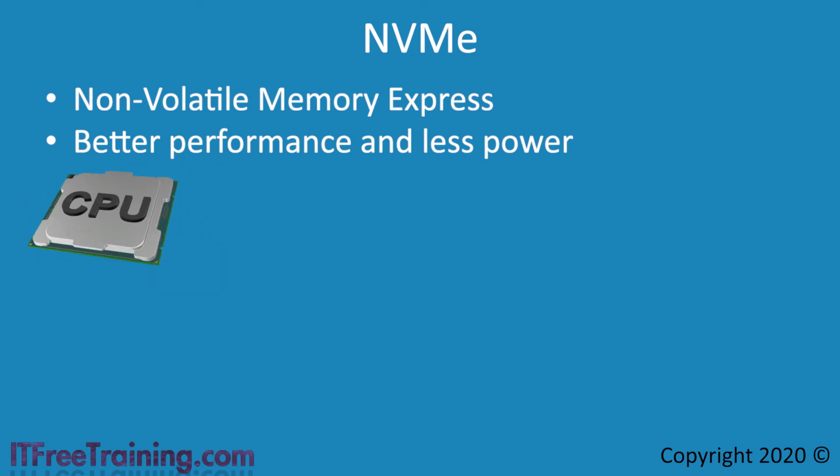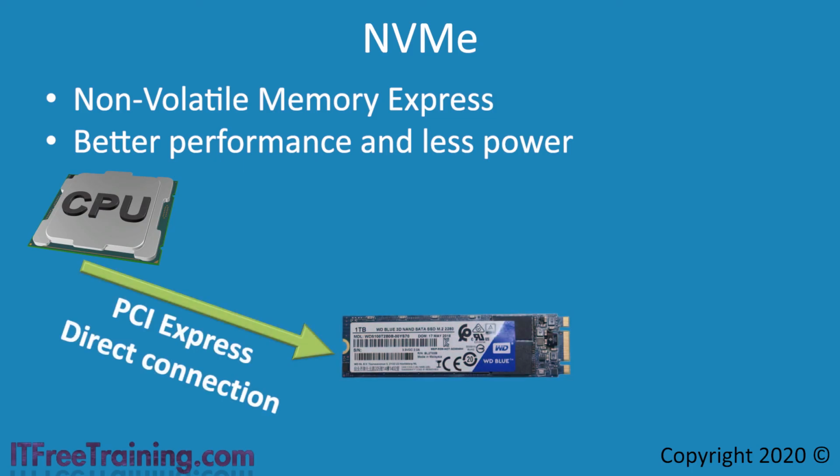The CPU, using NVMe, connects directly to storage using a PCI Express direct connection. Since PCI Express supports multiple lanes, the storage device can transfer multiple data streams to the CPU at the same time. Hard disks, in contrast, have a head that needs to be positioned to read and write data. Thus, only one command on the hard disk would be actioned at one time. Solid-state technology can potentially handle multiple read and write commands at the same time.